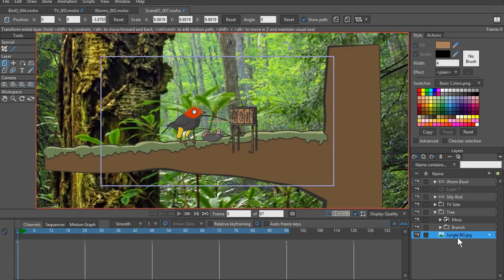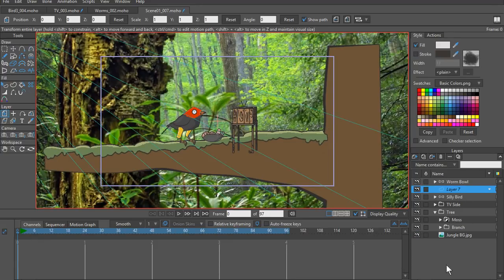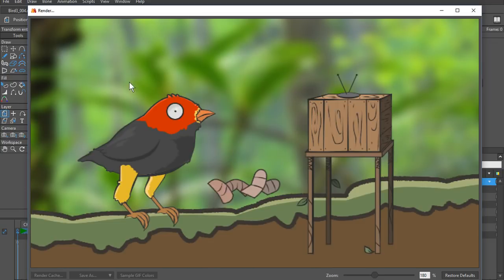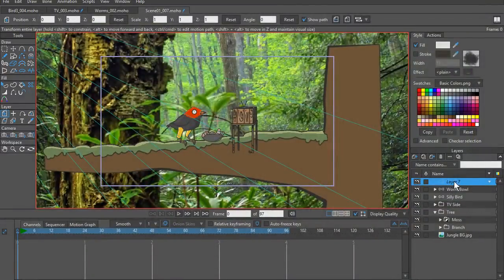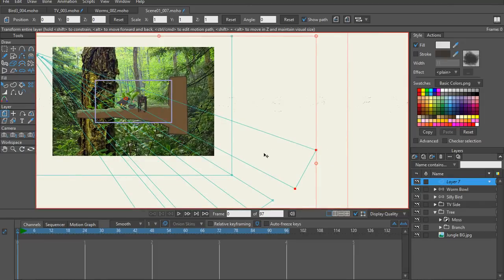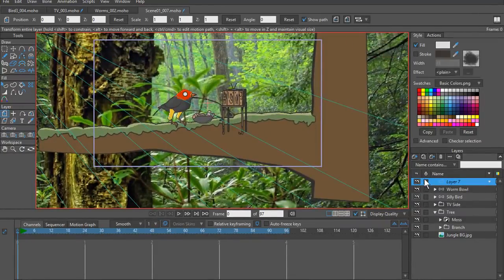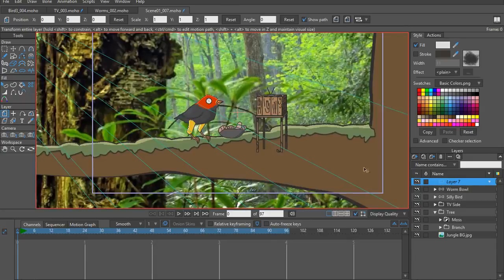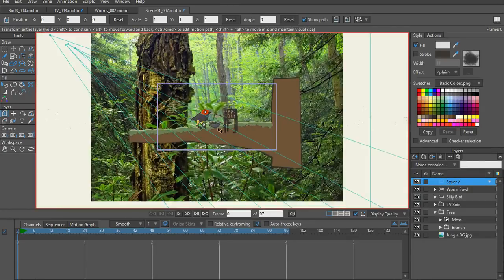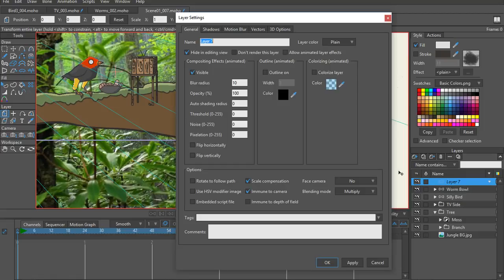So what I did with this jungle is I created above it, and you can do this anywhere above, preferably on the very highest layer, these little sun rays right here. Oh, it's not at all visible for whatever reason. So let's go ahead. As you can see, I have these sun rays, but they are invisible right now in the actual editing view. The reason why I hid those, you'll see in a minute. To bring anything back in that you have hidden but still renders, just go here and uncheck hide in editing view.